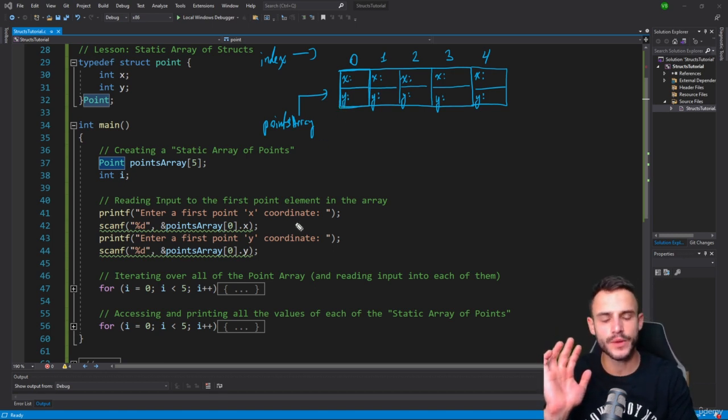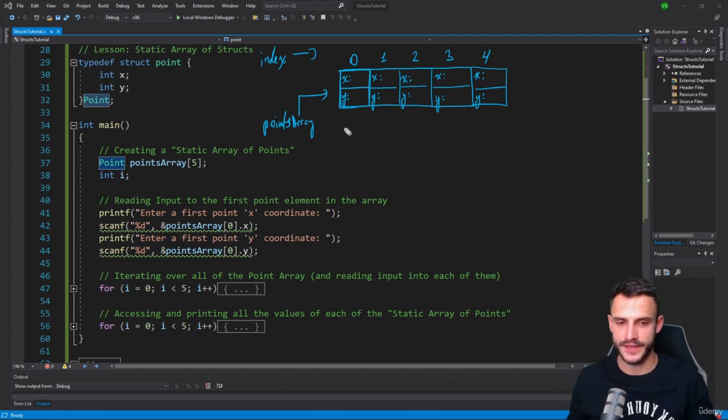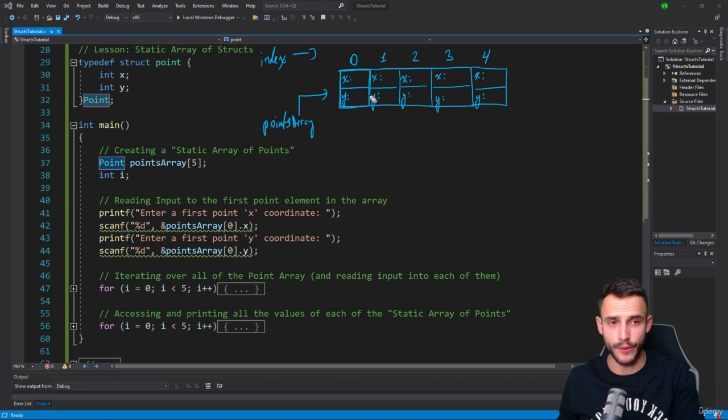Okay? So first of all, what we will do is we will say that points array is just the name of the array, and it will help us to access different fields inside of it. So points array at index 0, all it does is returning you kind of this block. Okay? And what is the type of this block? Its type is of a point, right? It's a point because this is an array of points, 5 elements of point type. And we know that each element has the following members, int x and int y, since it's a point. So we can use the dot to access the x field.